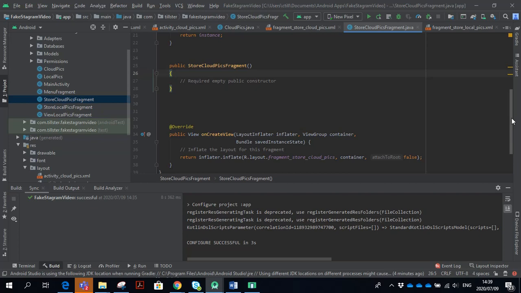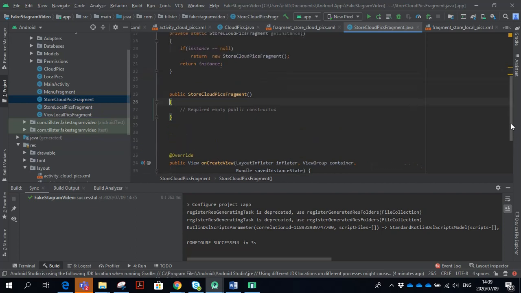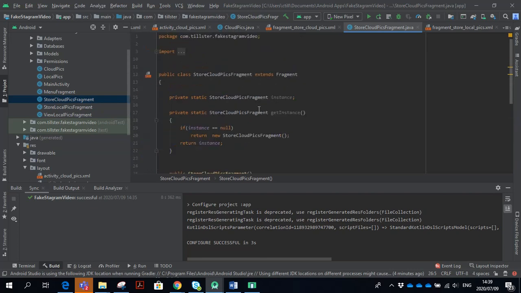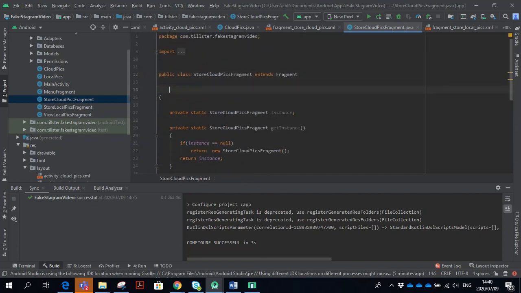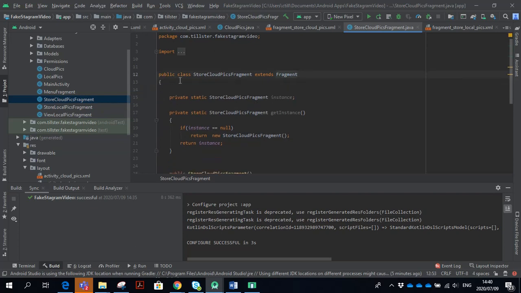So in order to do this correctly, we're going to need the following things. I'm going to go all the way up here. Okay, so we're going to need all the same stuff we had in the other guy. When we worked with the local pic, a lot of this will be the same.